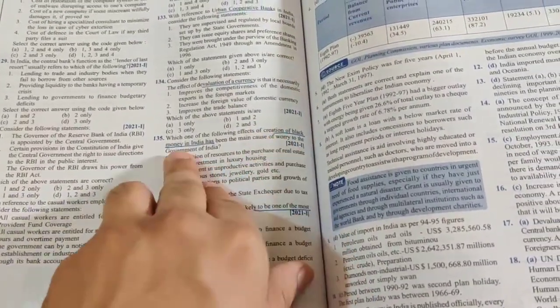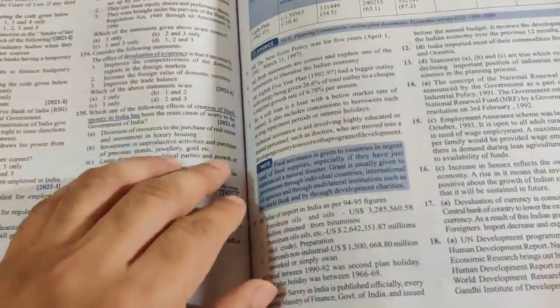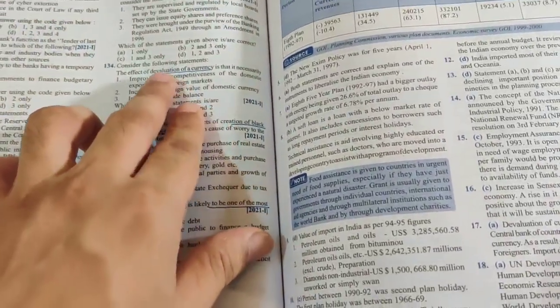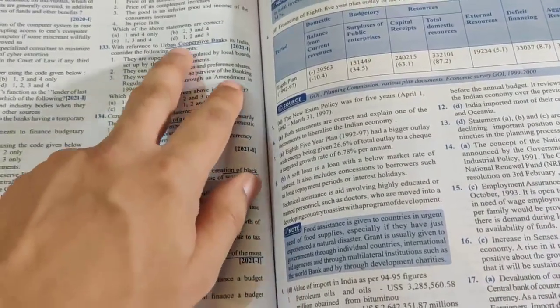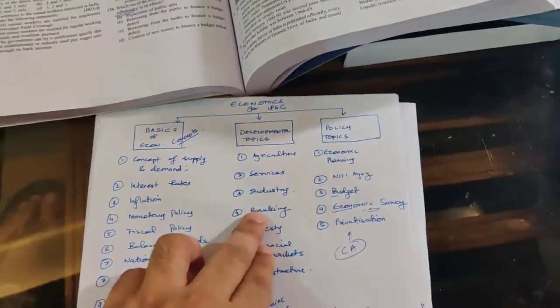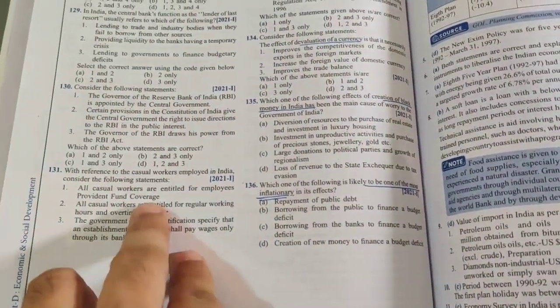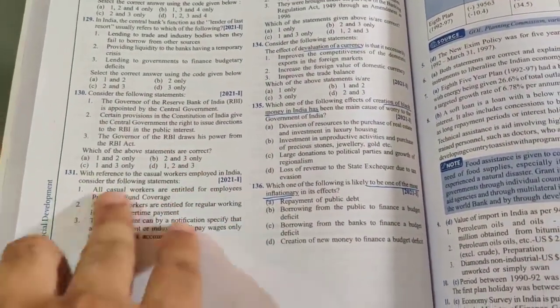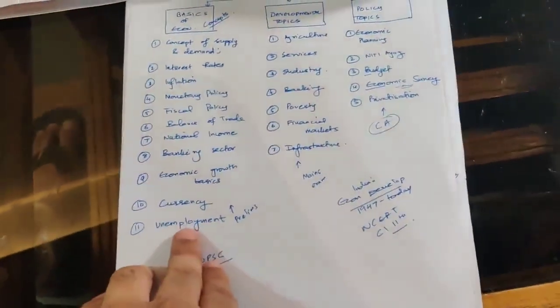Similarly, they have asked a question on black money. Now black money, obviously it is not given here. It will not be really covered that well in any of the books also, so you can come to this later. Then they have asked about devaluation of currency. Of course it happened, that's why they are asking. Then urban cooperative banks. So this is a question on banking, and when you study the banking sector, you should be able to cover the urban cooperative banks topic. Similarly, they are asking you about unemployment and employment here. So that also you are going to cover in the unemployment chapter.